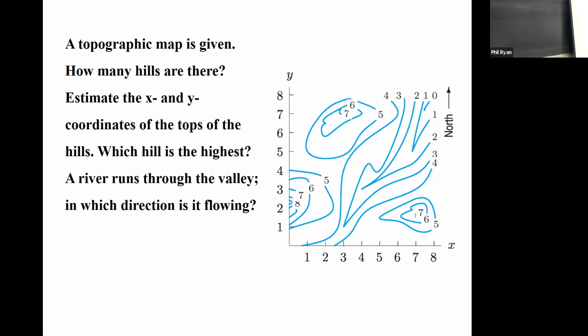And so we can estimate the coordinates of where the hills are. We do the horizontal coordinate first. So here we go, 7, 2. Here it's 3, 7. Here we're going to estimate that the top of the hill is here. We're not 100% sure because we don't know what happens over here, but it fits because we can see these U-shaped type things. So it looks like the top of the hill is around 0, 2.5. Which hill is the highest?